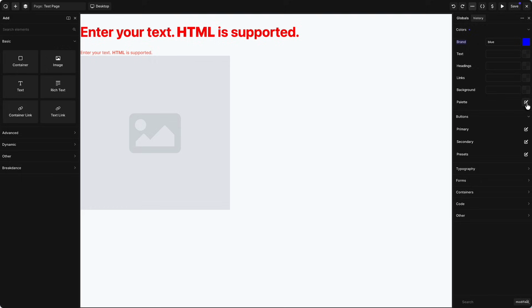Where you see these little edit box icons, that's a sign that there's another edit screen, edit panel here that you can click on to go in. And this is a characteristic of Breakdance so that you don't have too many choices or settings on one screen. I would definitely do some of these colors. If you're going to use the buttons, do those.